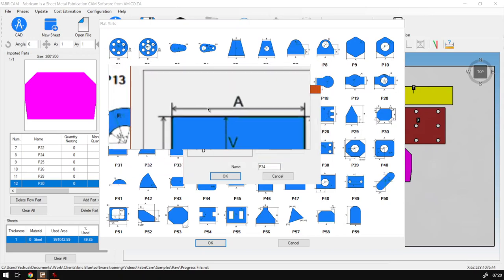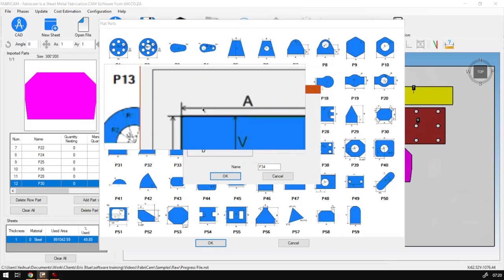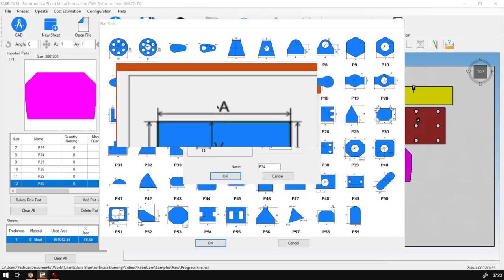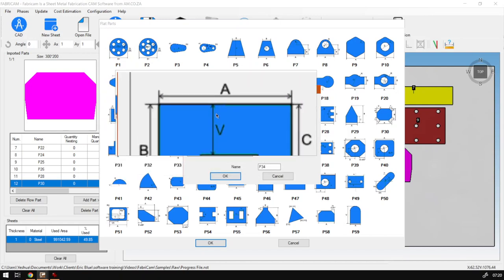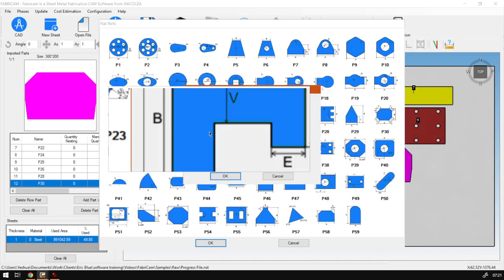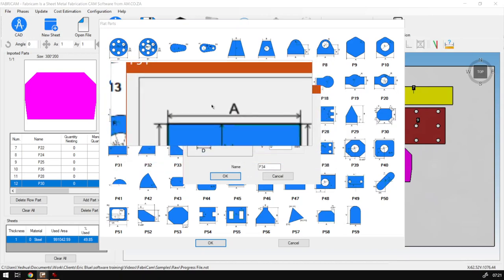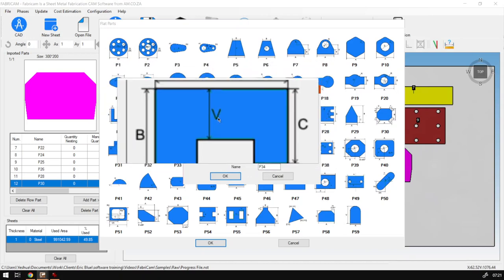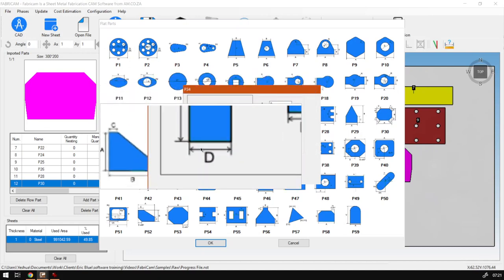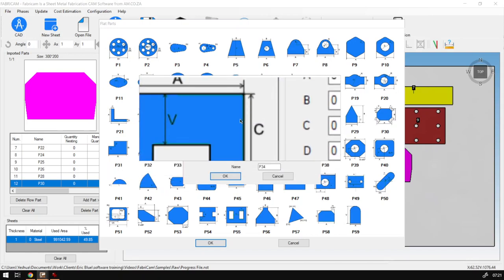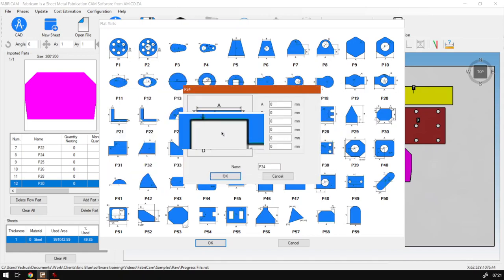So now obviously on top we've got A, which is the overall width of the first rectangle, or you can say the width of your actual overall shape. But I like to view it as three rectangles. It makes more sense to me. So we basically have the first rectangle, which is A for the width and V for the height. Second one is B for the height and D for the width. And then the last one is C for the height and E for the width. So that is how you can adjust that.